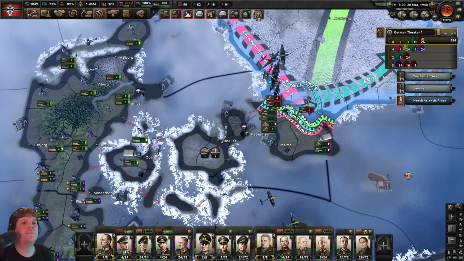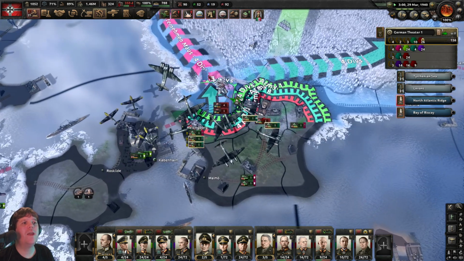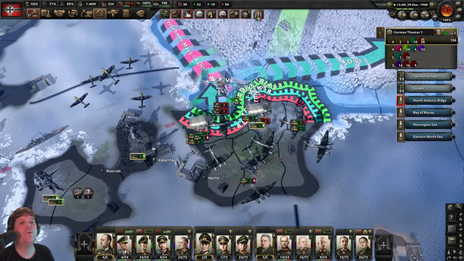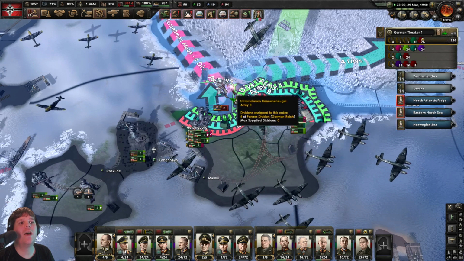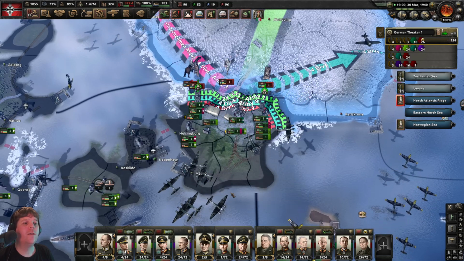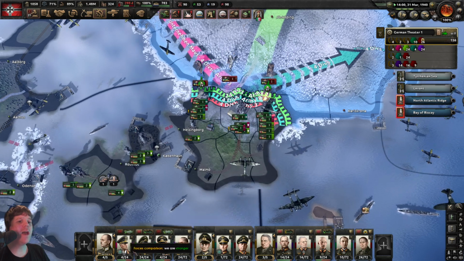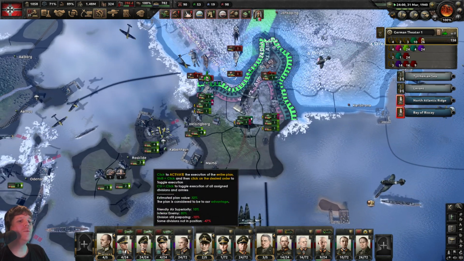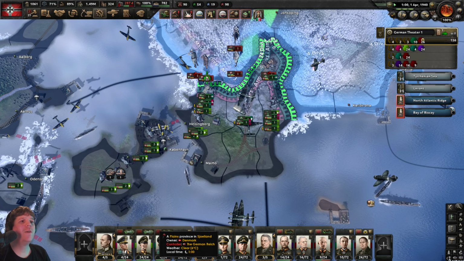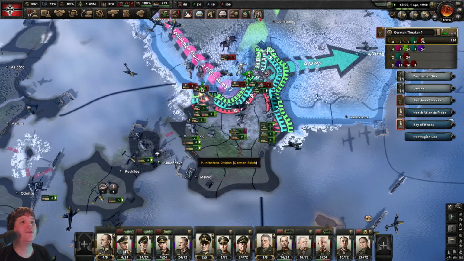Unpause. What's really important is that Sweden don't kick us off this Helsingborg or this area here, because we need that connection. There we go. Take a look at Bock. He's very happy overall, almost all green, so we'll tell him to go. Activate. Whoa, major pause there as we get to April 1940.